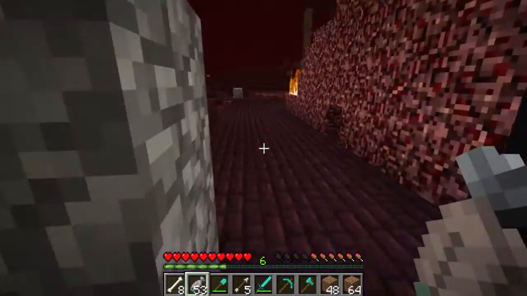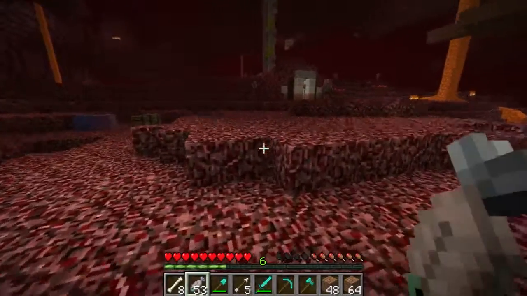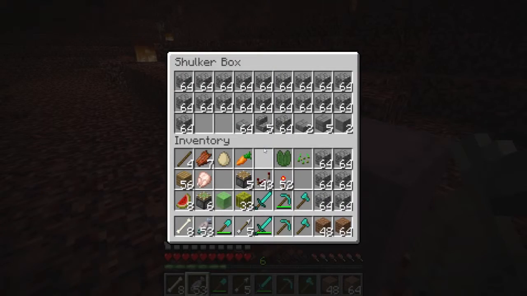I'm gonna give you a quick look at this, and I might come back. You just saw it's almost nighttime. Did I put any of my pistons down in here? I have three more sticky pistons. That's awesome. Oh, and I have five slimes. That's good, good, good. Okay, so I can do a little bit more.